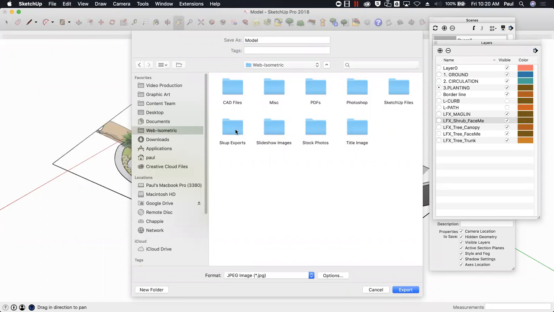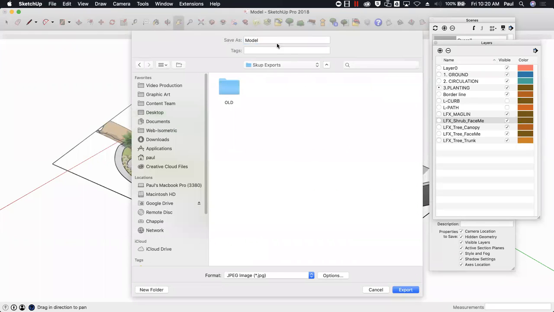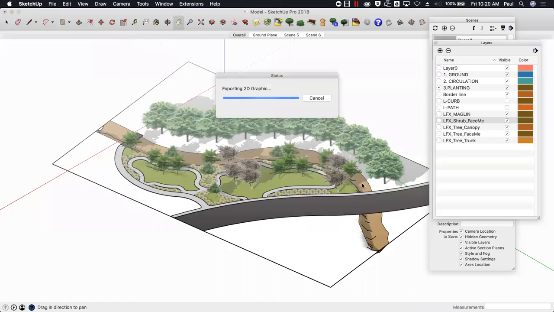I have a folder for SketchUp exports, and I'm going to start exporting these as different images. I'm going to use JPEG in this example, but you can choose whatever image file type you like. So this is the overall layer, export. It's just going to take a snapshot of what's in the window.